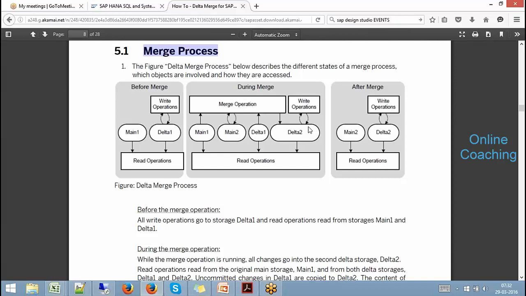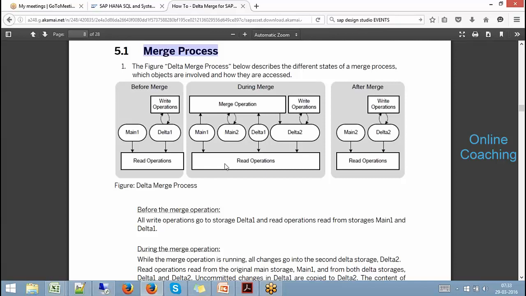You know the process. We have to move the data from delta to main. But to reduce the amount of time the table is locked, they have brought in this concept. You understood this? So you'll have main and delta 1. When you perform the merging, what happens? All the transactions from main 1 are moved to what? Main 2. Even at the time when you're moving data from main 1 to main 2, main 1 is still used for what?